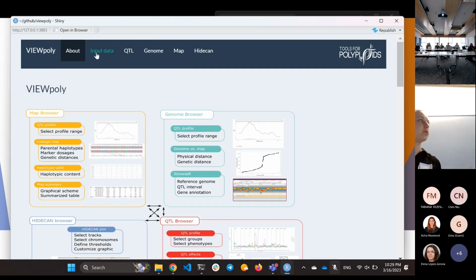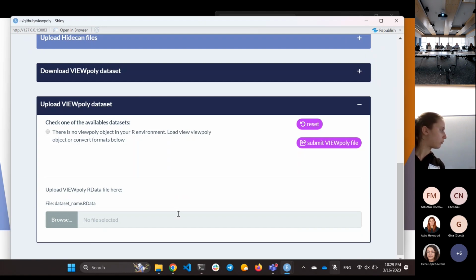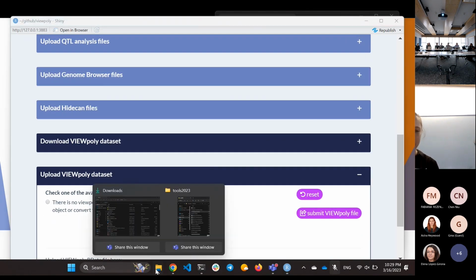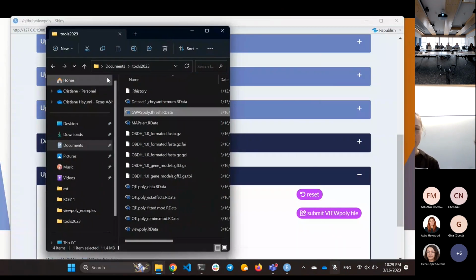So let's say that you didn't use GWASPoly, instead you used another package and you saved your result as a CSV file. Is it in the same folder, the examples? Sorry, I should have prepared that before. Actually, we did a surprise for you now. Where is it? Okay.